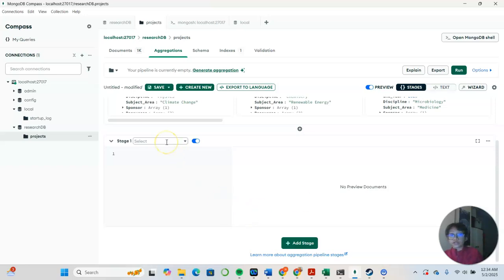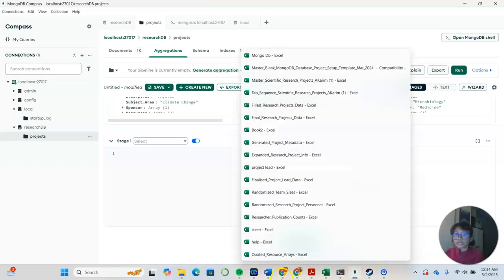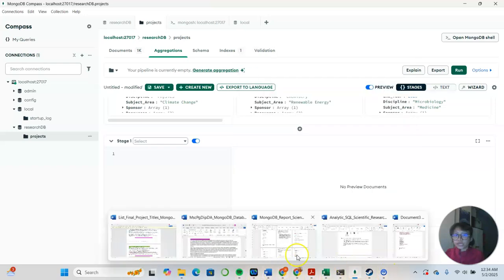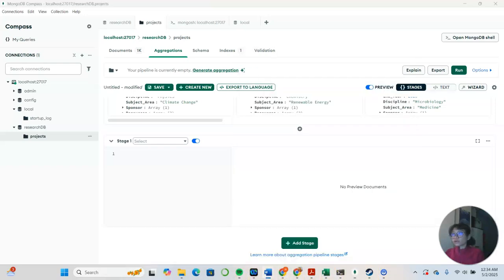You add in your functions, and usually the first one is the match function. That's important because it filters the documents to include only those that meet specific criteria, and it's usually used at the beginning of most pipelines to reduce workload early and improve performance.